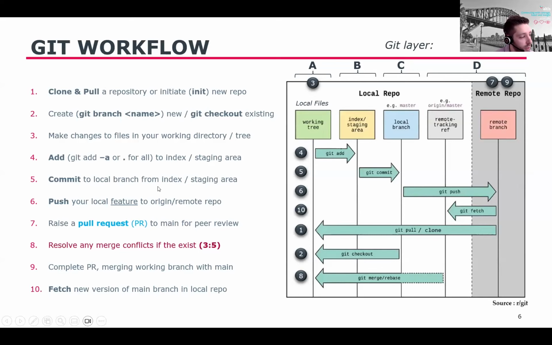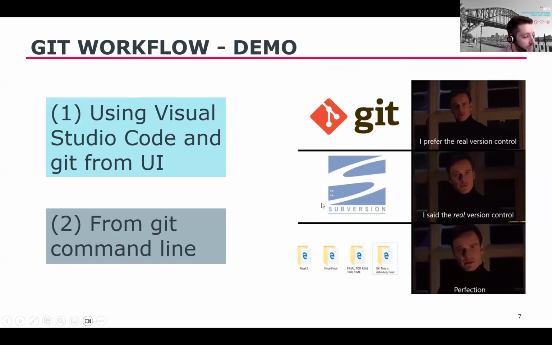So that's really, I would say, at a theoretical level, probably most of what you need to know to use Git at a basic level. But I will go through some of the more advanced topics at a later point in time. This is probably a good time to actually show what this looks like in practice. I think it's one thing to talk about it, and another to actually show it. So let me first do a demo where I will use the UI in Visual Studio Code, and then I'll do another one where I'll actually do it from the Git command line.